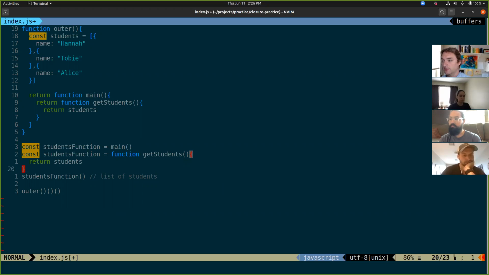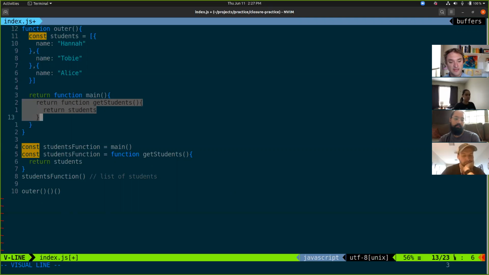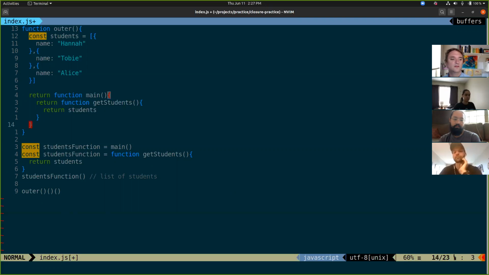It doesn't call it. It just gives you that function definition back. Same thing with main. When I call main, I get the definition of get students back, but it doesn't invoke it. That's why I have to actually invoke these things, because all I got back from them was their definition.